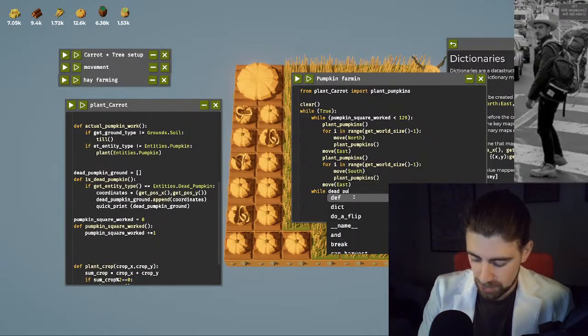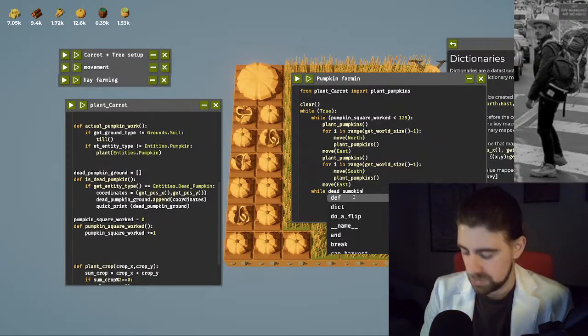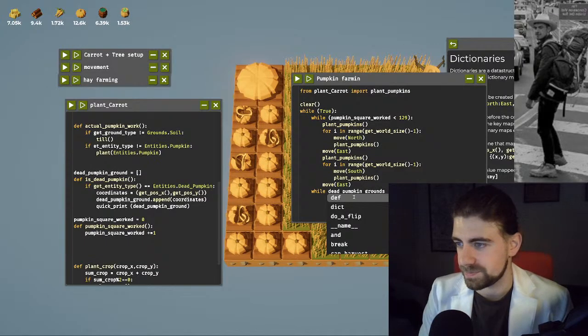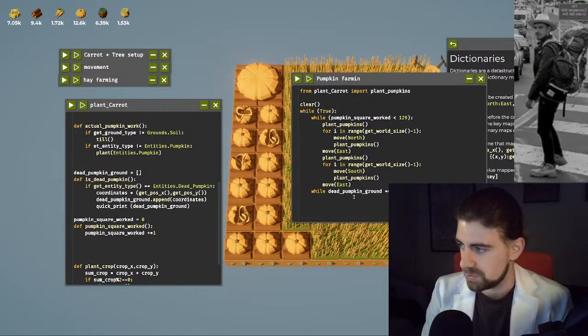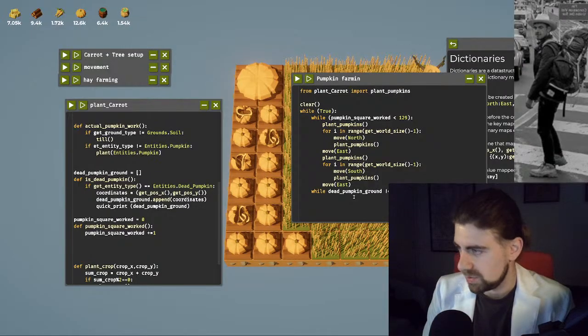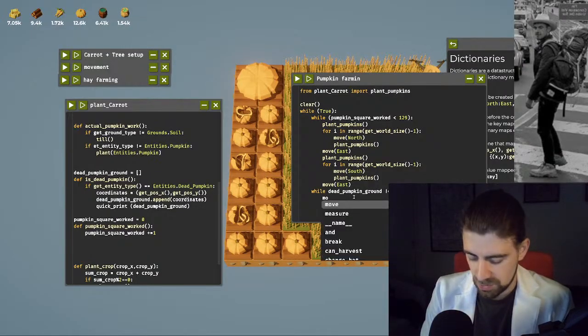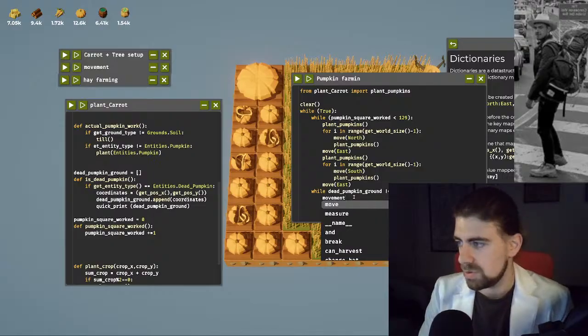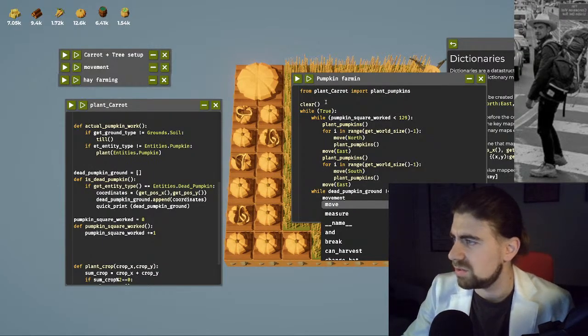Dead pumpkin ground, actually it's ground, is not equal to, is not empty, is not equal to this, then I want you to go to these. So you movement. Oh, we should import it, no?